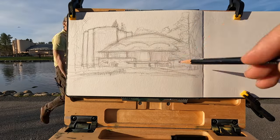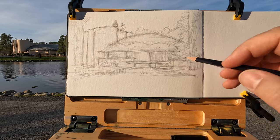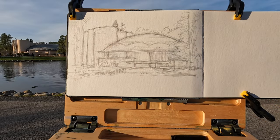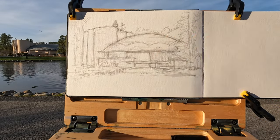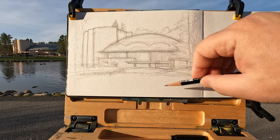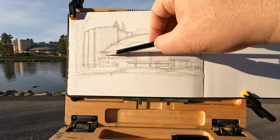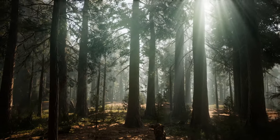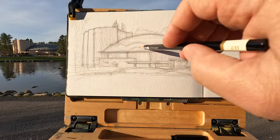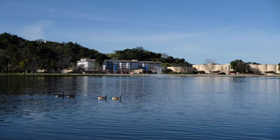Wright came from the Midwest and was used to flat ranges where he helped develop the Prairie School of architecture — so seeing the mountains and hills was perhaps amazing to him. The dome of the auditorium doesn't reference historic domes from Europe, but the curve of the surrounding hills. The vertical masses reference the great redwood trees in the area, and the horizontal planes and lines reference the ground plane and ponds, lakes, and rivers.